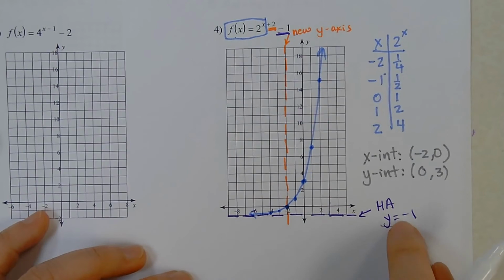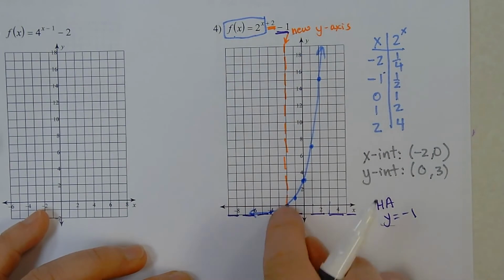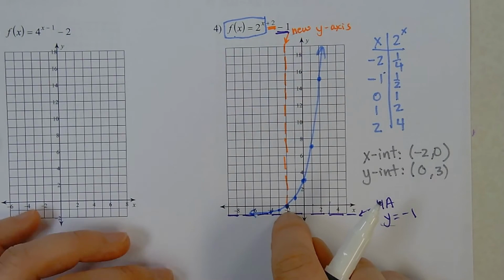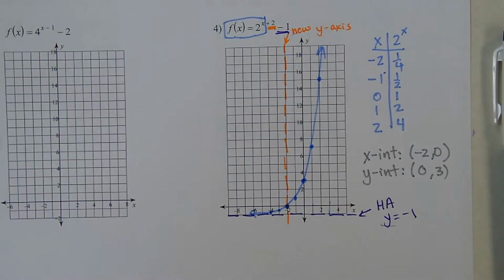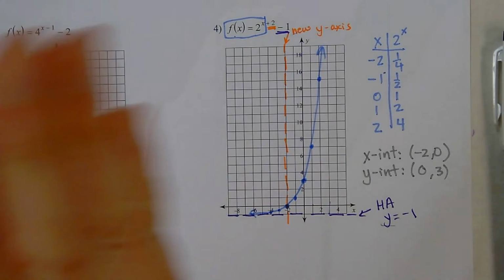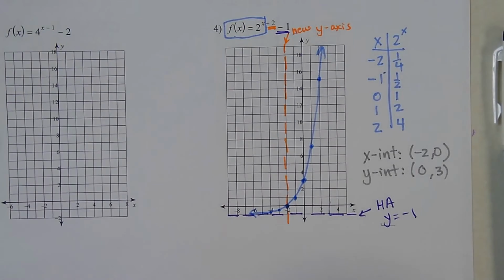Remember, that's an equation, right? And these are dotted lines. The new x and y axes are dotted because they're just guidelines. They're not actually anything. So again, press pause, try it out yourself. You got to give your brain a chance. And then if you're like, I really still don't get it, I need to listen some more, you can repeat that again, or we can just solve some more together, okay?